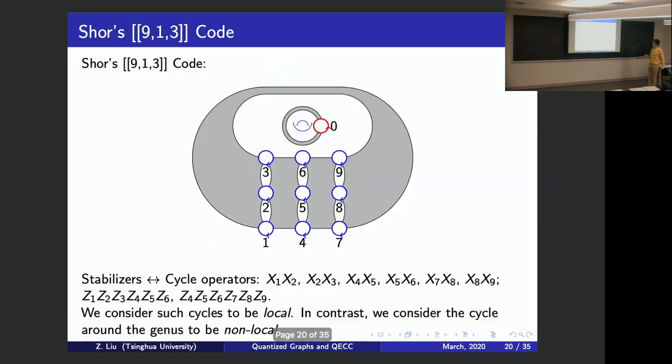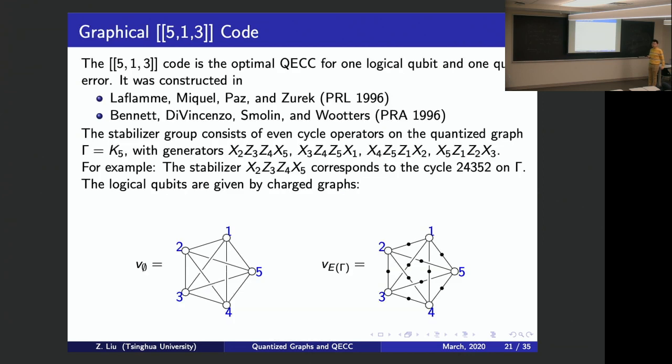Well, this is for the toric code, and for the general code, it has a similar graph, and I will skip that. But the one thing I want to mention is that we don't have to work on a planar graph. We can work on non-planar graphs. The smallest non-planar graph is this graph K5. Each vertex, again, is 4-valent. It's perfect. It's a quantized graph, even though this graph has no pre-quantization.